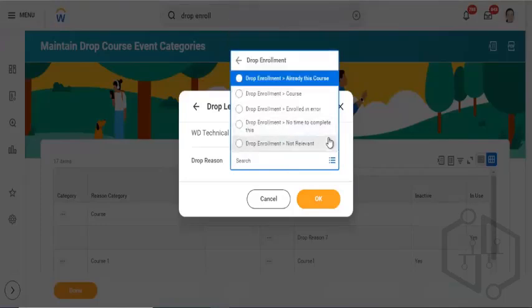You can see no time to complete, not relevant, and already completed this course. So this way, your learning team will be giving the Workday team all the reasons to drop for an employee, and they will configure those reasons.